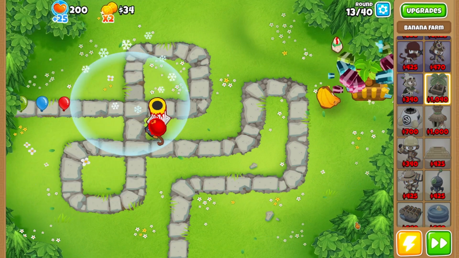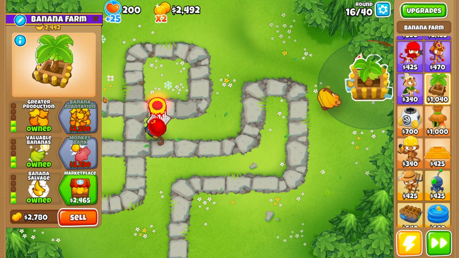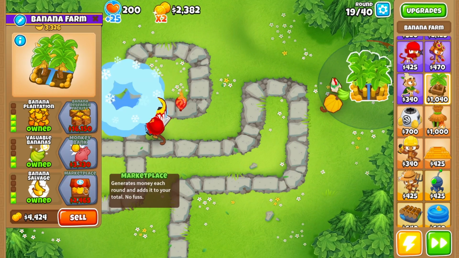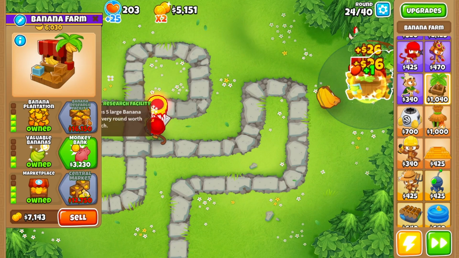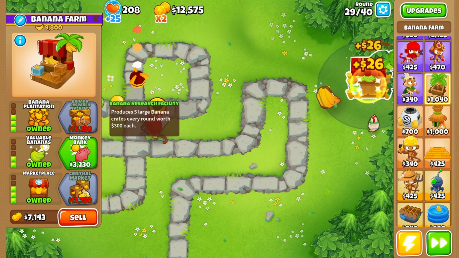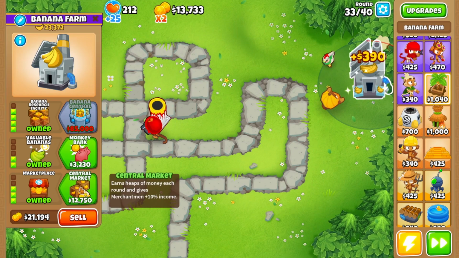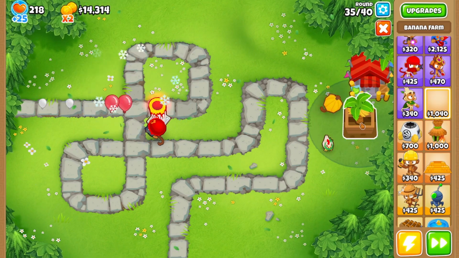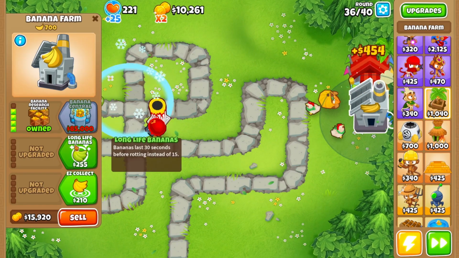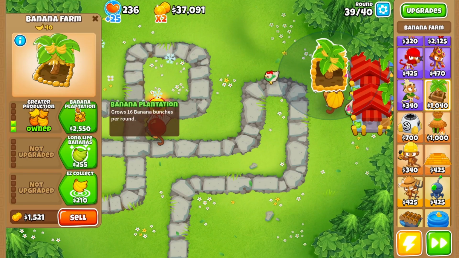And let's start upgrading the farm. Now we're gonna go 5-2-5. You guys know from watching my videos, that is definitely the better way to go. Now, I never explained why. I actually don't know why. I need to go look it up and stuff like that. But it's definitely the better way. Banana research facility, central market, there we go. Let's start doing another one. Now this is gonna produce us a fat amount of money that we're going to definitely need for sure.